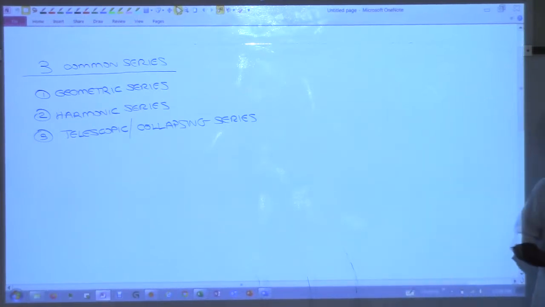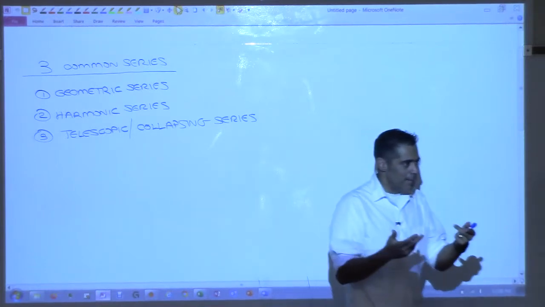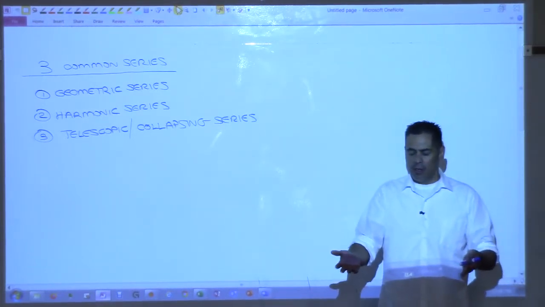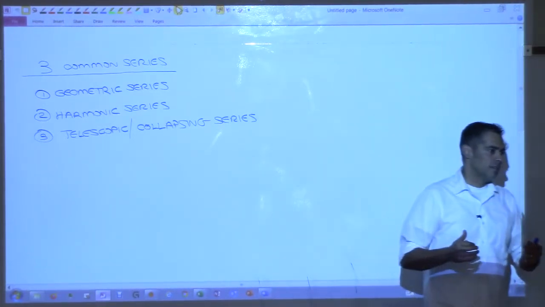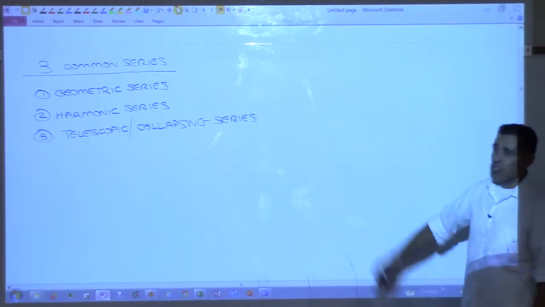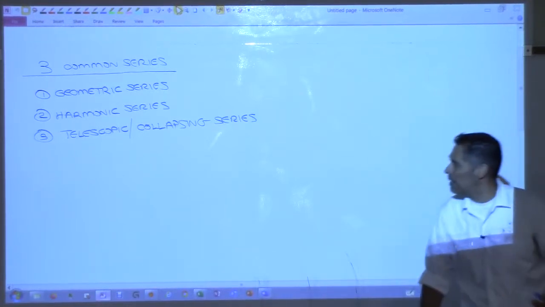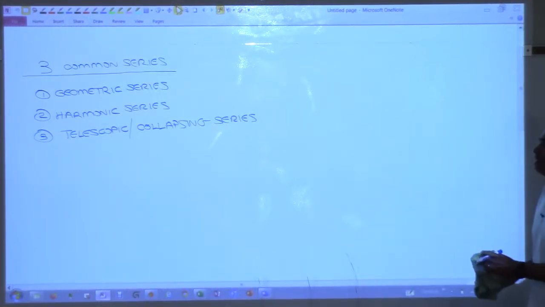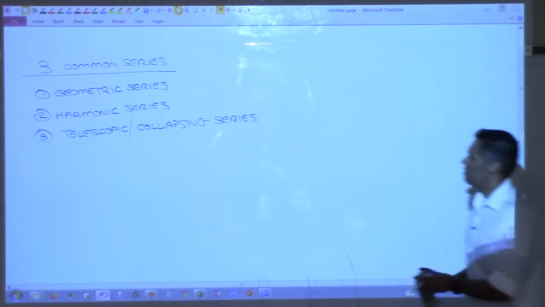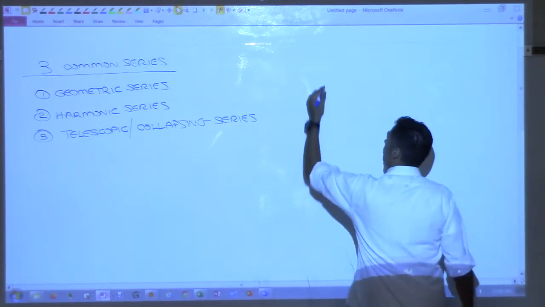So we want to get to a point where if somebody were to present us with one of these three, we'd be able to kind of look at it and be like, oh, that's a geometric series. Oh, yeah, that's a harmonic series. We just want to be familiar with it. So we're going to start with geometric. Let's see how far we get with what's left of the class. I think we can maybe get through geometric and harmonic. Telescopic, we'll have to wait till next time for sure. So we'll start with geometric. Okay, so geometric series.